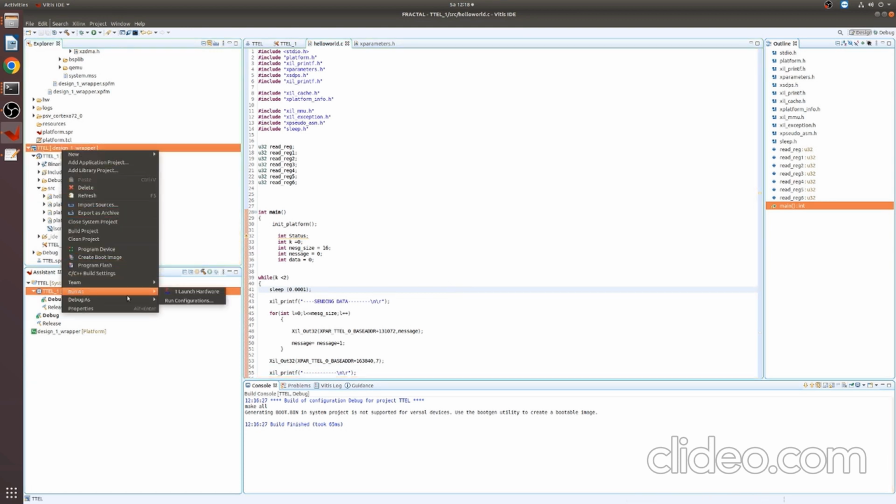So now I'm going to configure the Versal platform with our bitstream. Simply put, program the FPGA.